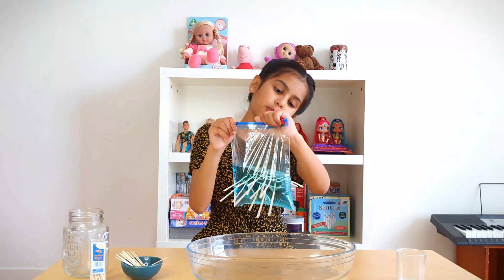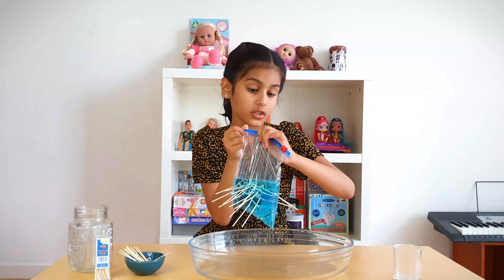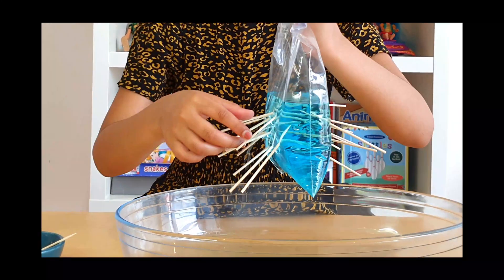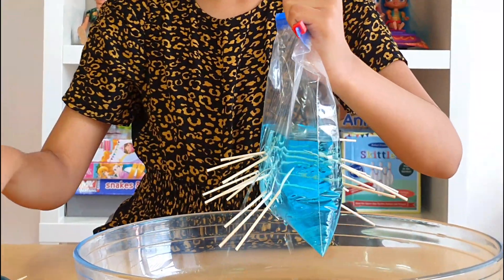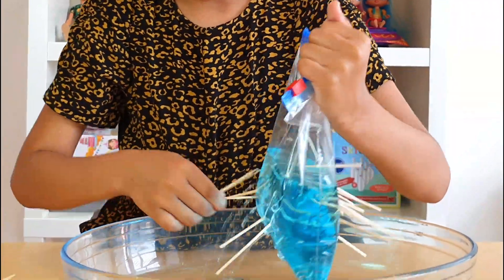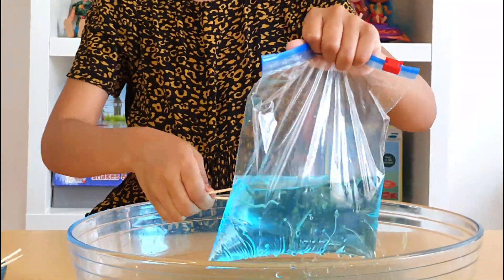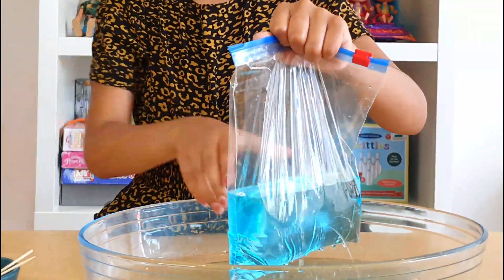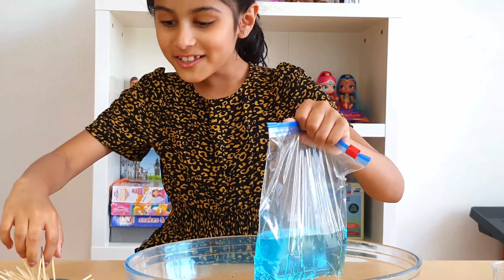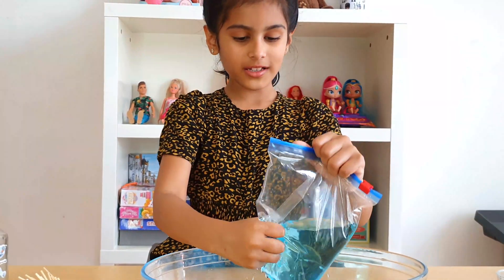We poked so many toothpicks, as you can see, and not a single drop! So now we're going to do the same as the color pencils and take these out. Take out one. Two at the same time. Two at the same time. Let's try three at the same time. Let's try four at the same time — four at the same time! That's so cool! Let's squeeze this up.